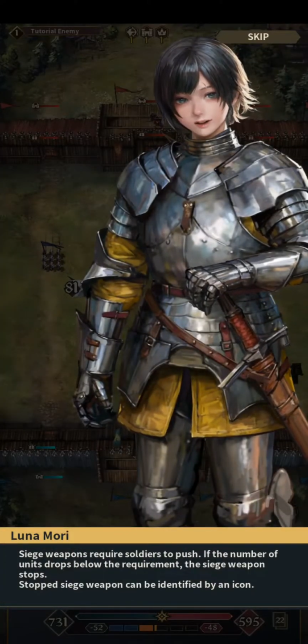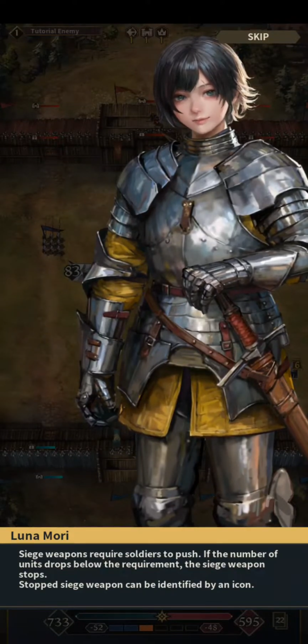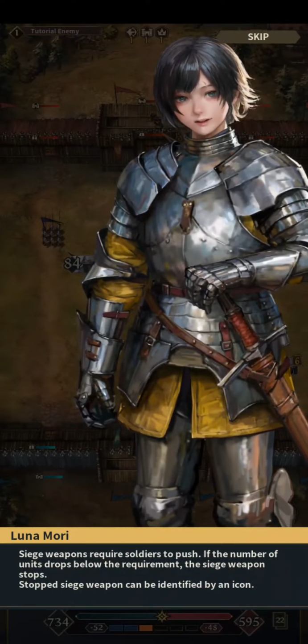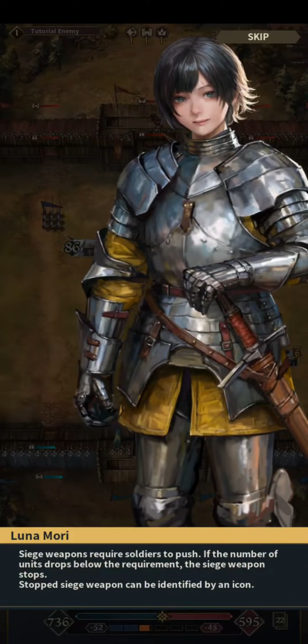Siege weapons require soldiers to push. If the number of units drops below the requirement, the siege weapon stops. Stopped siege weapon can be identified by an icon.